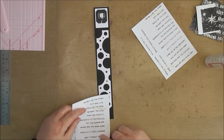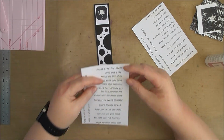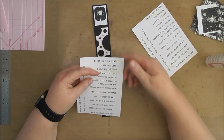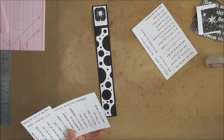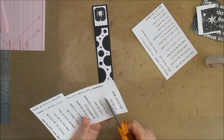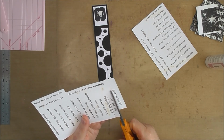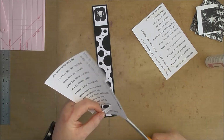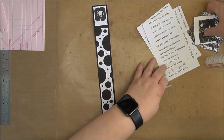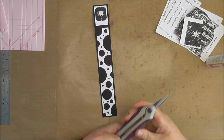But that might fit. So I'm looking at either Just One Life. So maybe, yeah, Just One Life, Live Fully. That would look, there we go. So I'm just going to cut this out of here. This was an awesome idea, thank you, Tanya. Nailed it with the scraps. Right, now, sorry, I need to swap to smaller scissors.